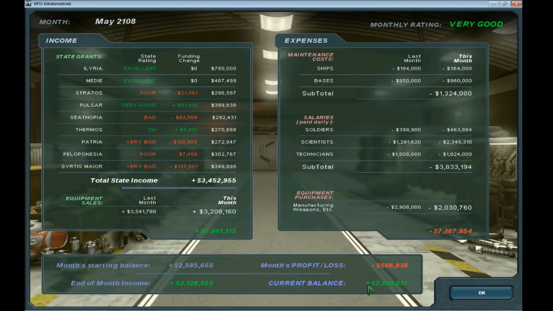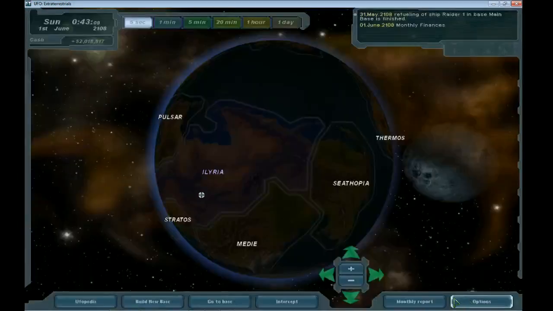Alright, so still pretty good balance. My expenses are pretty high, but... Oh, wow. That's not good. I had a pretty large group of UFOs come through last month.